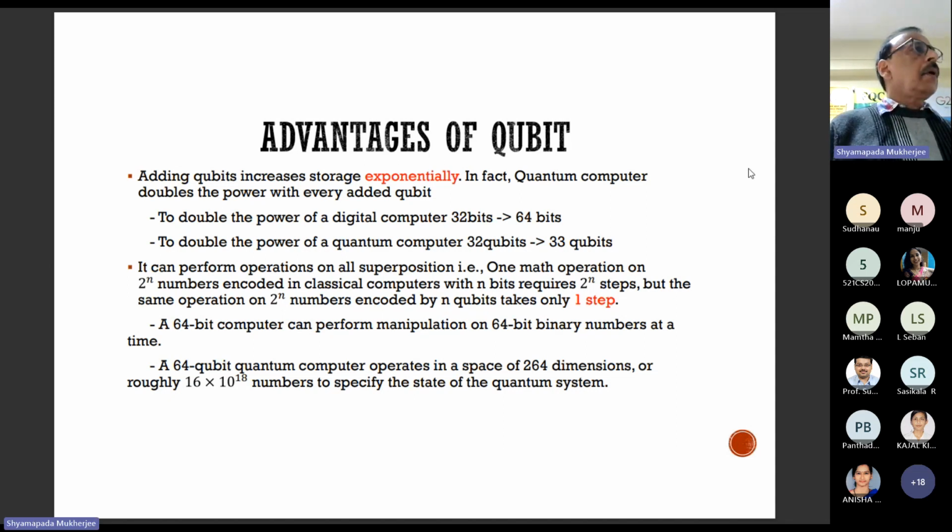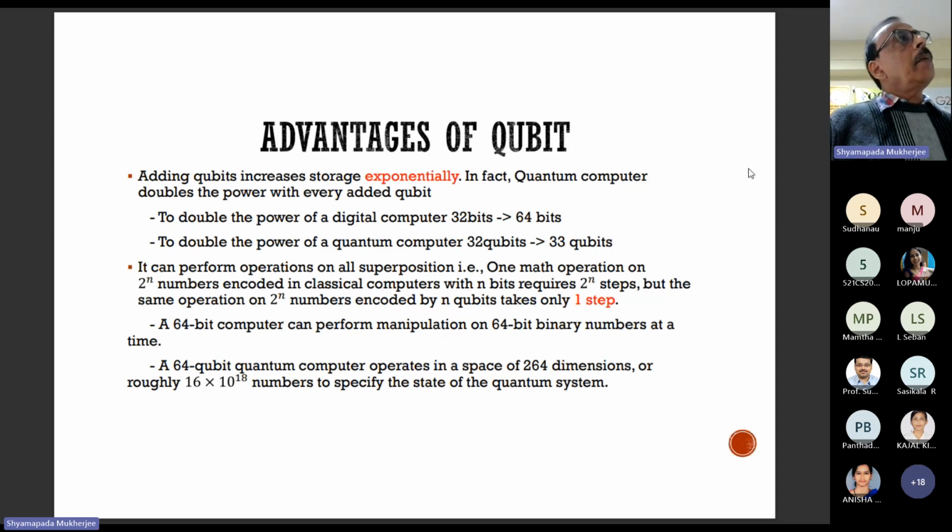Suppose I want to decipher my PIN number. Suppose I have two unknown digits. I have to put in the PIN, then I will get my OTP. So how many numbers do I have to try to find the correct one? Either 00, 01, 02, up to 99. So it is 10 to the power 2. Suppose I want a 3-digit OTP, it will be 10 to the power 3. Suppose a 4-digit OTP, 10 to the power 4 times I have to try. So in this way, the complexity time increases exponentially. So it is exponential time complexity.